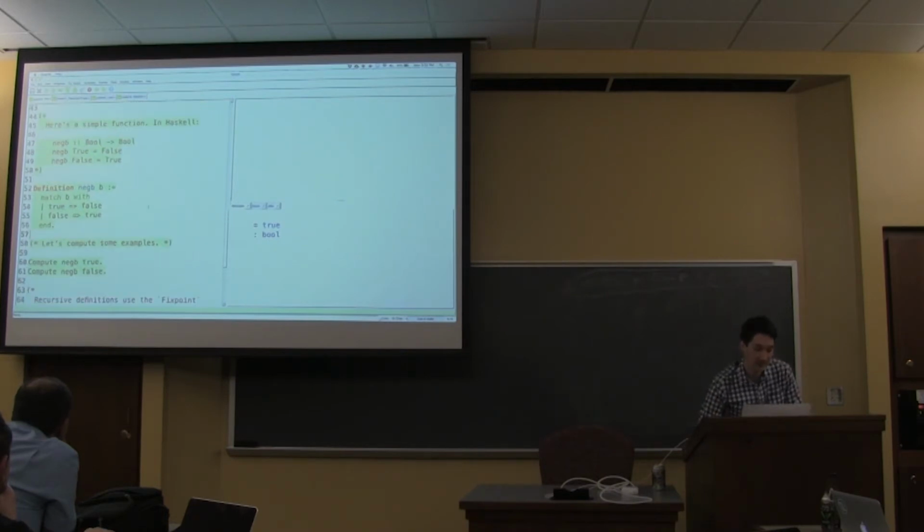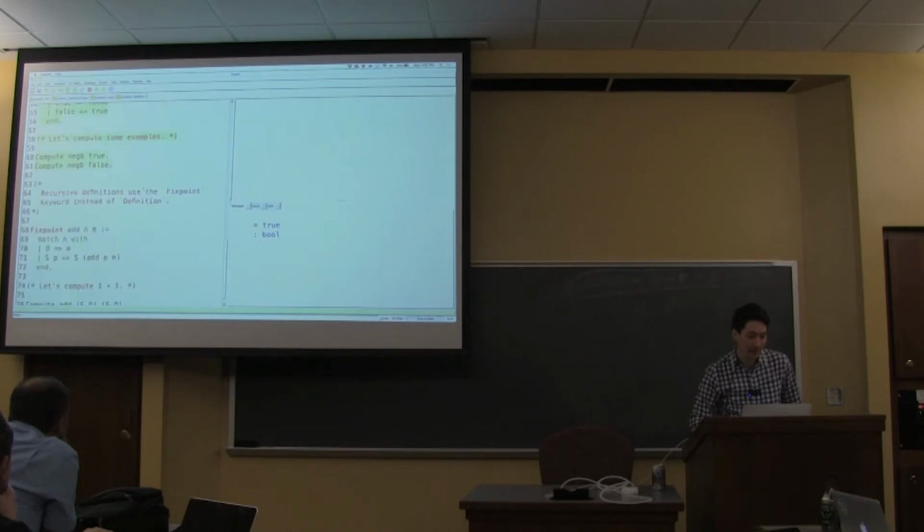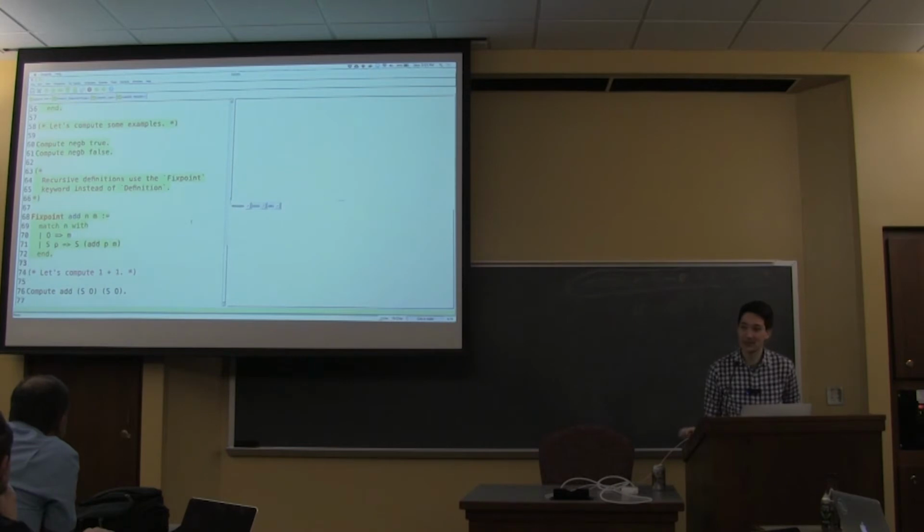All right, so that's a definition. A definition doesn't have to be a function, but this one happens to take an argument. But if I want to make a recursive definition, like say a function that adds 2 natural numbers like this, then I've got to use the fixed point keyword.